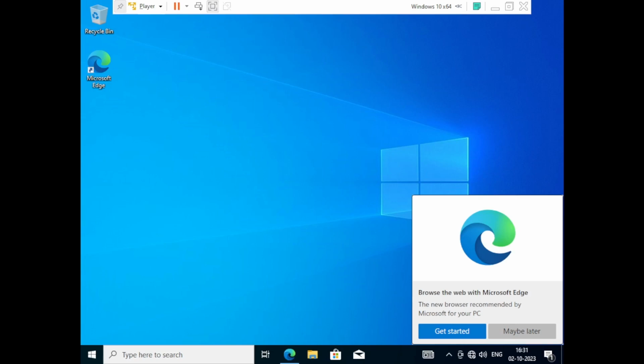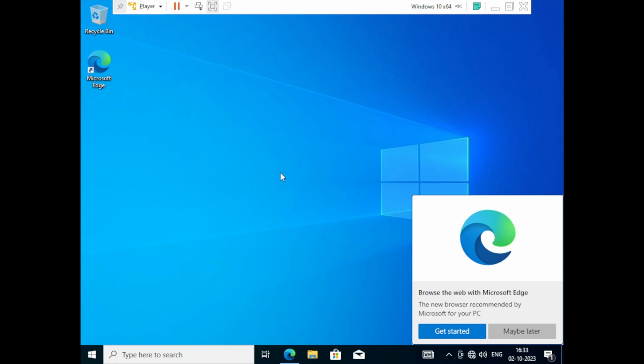So here we can see browse the web with Microsoft Edge, the new browser recommended by Microsoft for your PC. So my Windows has appeared, and my Windows 10 has been installed in my VMware Workstation.